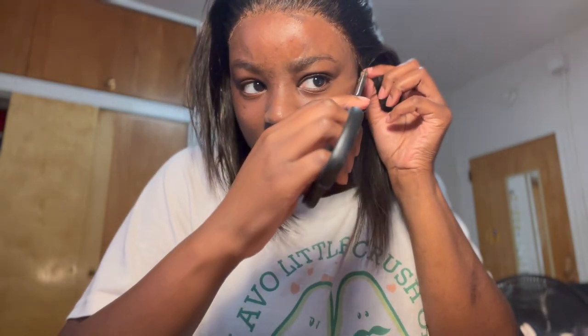Now I got it all melted. It's all straight and flat. I still have to glue this piece down. I love it so far, y'all. This wig never fails me, I'm telling you. Okay, we're going to cut that piece right here.